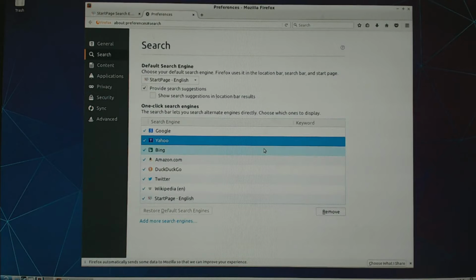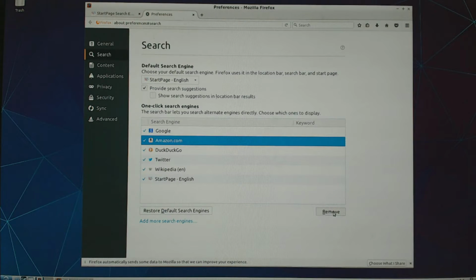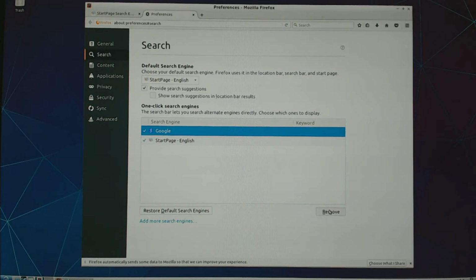I'm actually going to remove some of these. I never want to use Yahoo. I hate the system. I'm going to remove it. I'm definitely going to remove Bing. If you're going to use this computer for shopping on Amazon, you might leave the Amazon. Otherwise, remove it. I will not be using it. As I said, I'm not a fan of DuckDuckGo. Don't want Twitter or anything else. So here I'm going to leave Google because there are times, in fact, you know what? I'm just even going to remove Google as well. Because this is not a computer we are going to be doing any browsing the internet on.